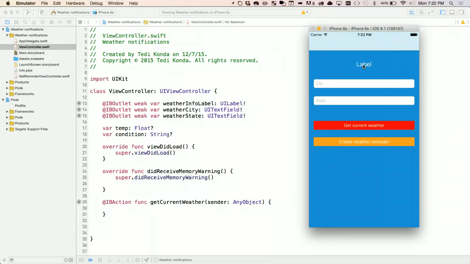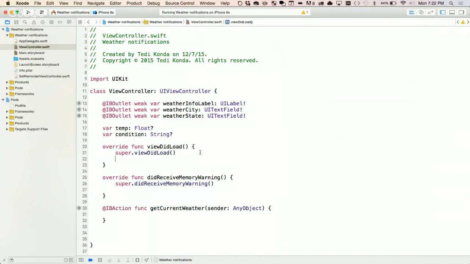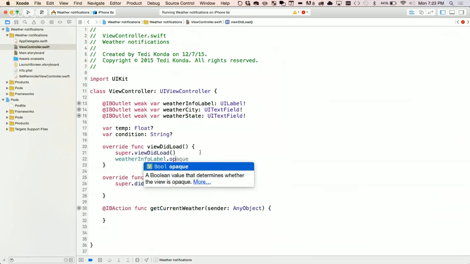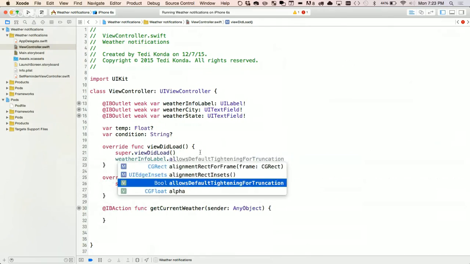By default, we don't want this label to display, right? Because it doesn't have our weather yet. So how do we hide our label? Change the text to white. If we had a background, that would work. We did blank.text equals. There's another way though. We're hiding the info label.